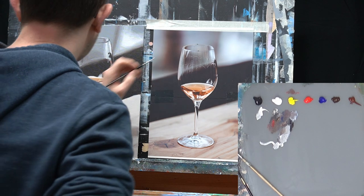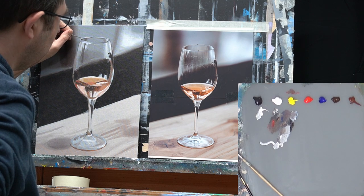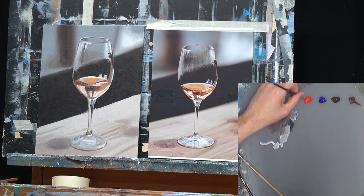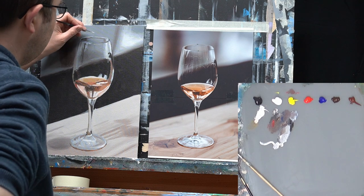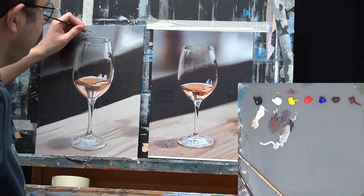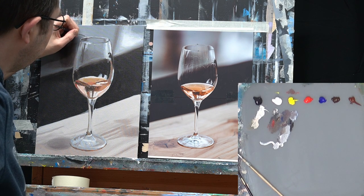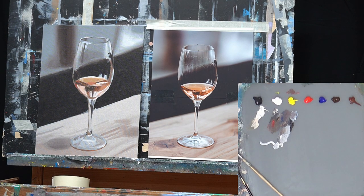Well, this lighter color here, this is the lightest part, as far as I can tell. So add a little bit more white, and over there it gets a little bit more orange. So in whites, in light colors, try to see what color bias it has. Like this, it's maybe a little bit more. See, just a little touch of the light orange. That makes quite a difference.